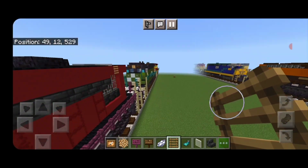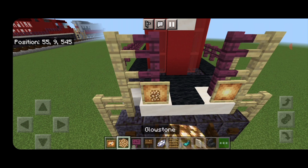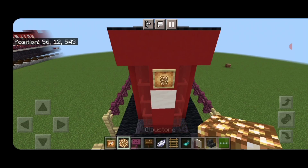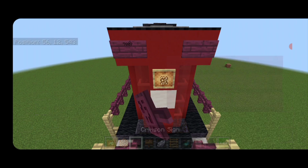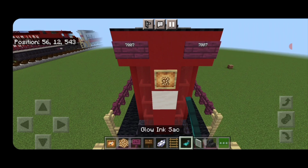Then we'll come detail the rear end. So if you want rear ditch lights, glow item frame on each fence down here with glowstone, then one up above this quartz block for the rear headlight. Then on each side of the top, we're going to do a crimson sign with 7007. Then we'll hit those with white dye and a glow ink sac.